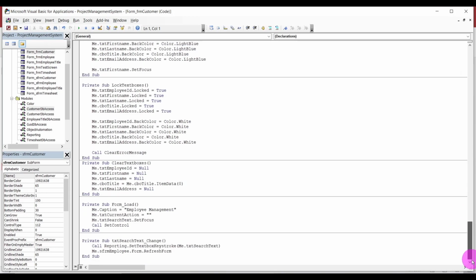I'm gonna start from the bottom up. This is good. The search text. You don't have to do anything with the search text other than changing your name here. Changing the name, customer subform there. And on load, we want to say customer management, and everything looks good there. Here, clear text.